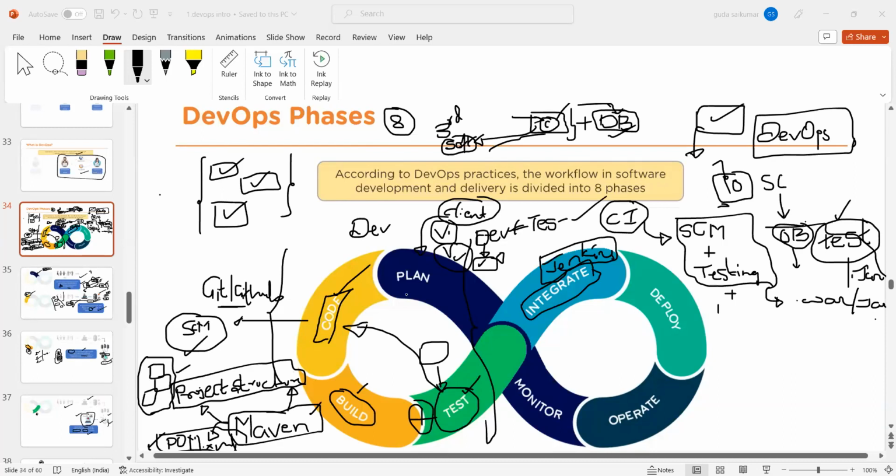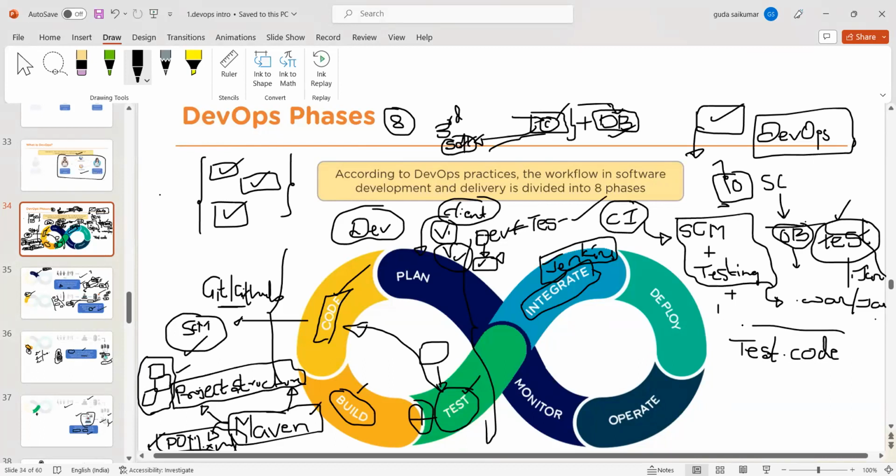See, yes. In CI/CD, in continuous integration, when developers write the code, they also write the test code as well. Not only the source code, they also write test code for the models and units in order to test their code. Do you mean unit test cases, at the code level? Yes, unit test cases, exactly.